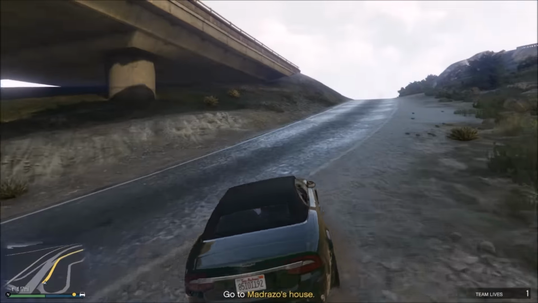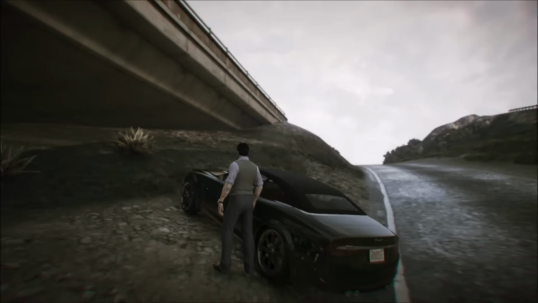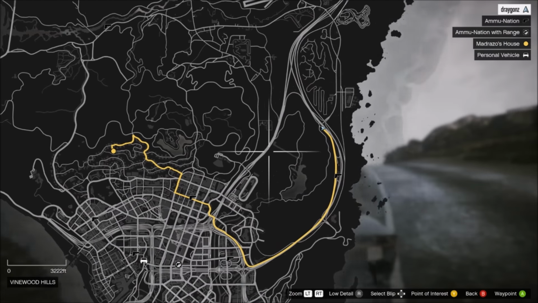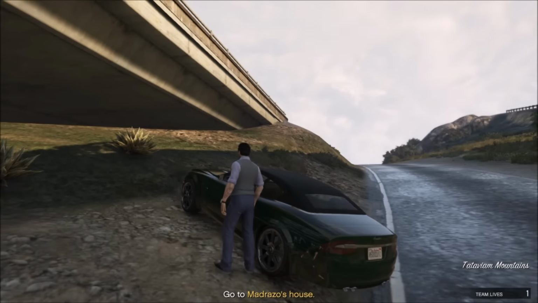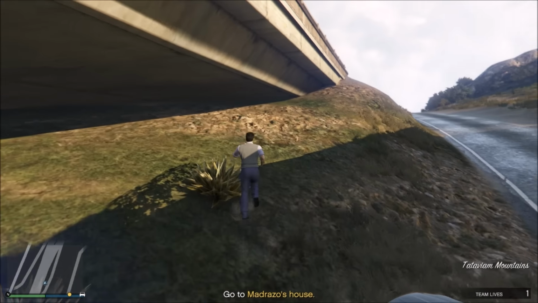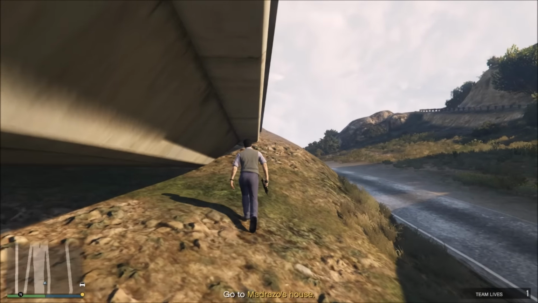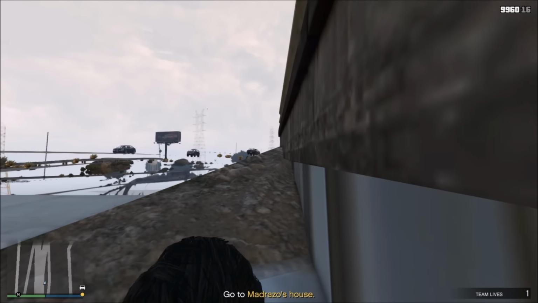So now we're here. This is the glitch spot, and what you want to do is park up there, and I'm just going to show you on the map now, just in case you want to pause it and have a look. There you go, that's where it is. Even if you don't have the cops on you right now, it's all right. You don't need the cops yet. Then you go under that bridge, and go up there.